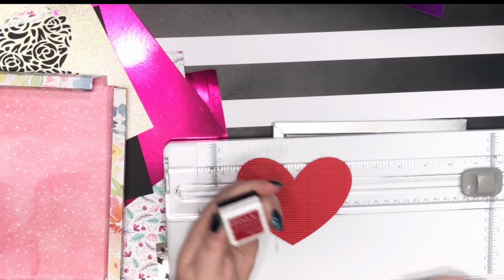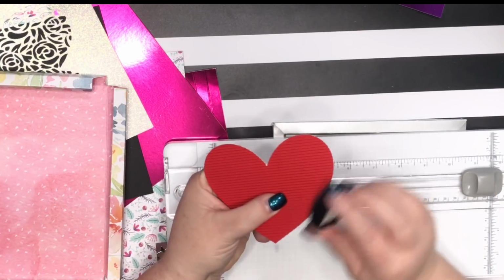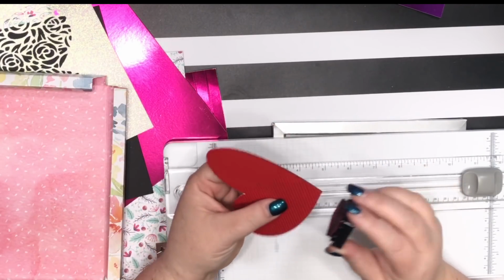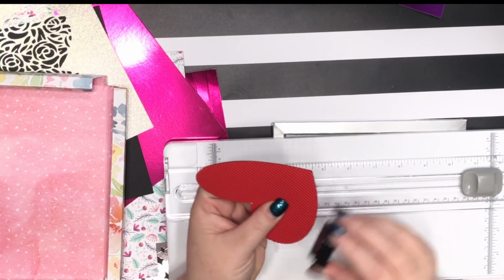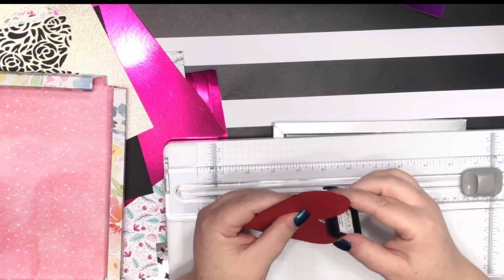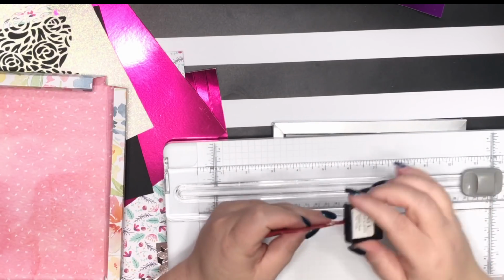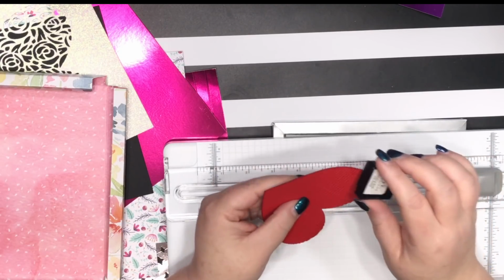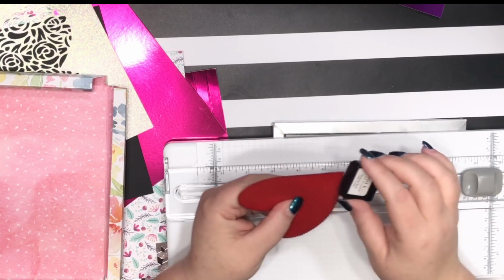I'm gonna use some Gina K Designs premium ink. You can use any ink you have. This is dye ink. And I'm just gonna go around the edges because the edges are white and I want the edges to be red. It makes the heart look more finished. And I can't get inside here. I don't want to bend it or anything, so I'll use a marker for that. I think I'm gonna go around the edge with this and add a little ink to the edge of the heart. Make it look a little shadowed.